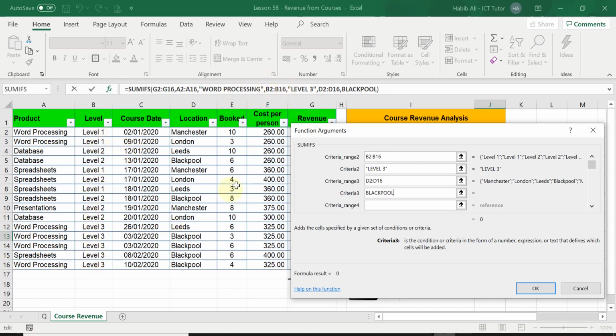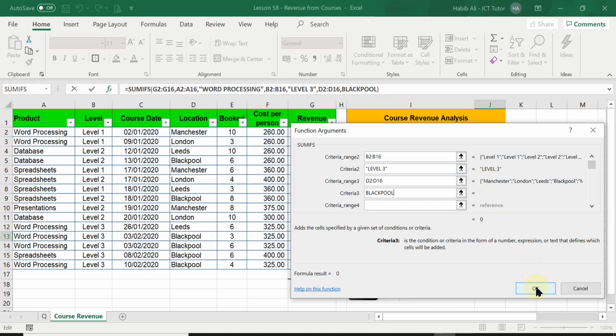This is the range, and you're asking Excel to find all the level 3 courses in this range. And then finally, the third criteria range is D2 to D16, which is the location, and you're asking Excel to find all the Blackpool locations where all the word processing level 3 courses were delivered, and you want to know how much revenue was made.